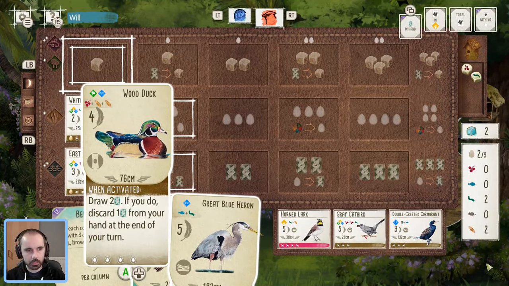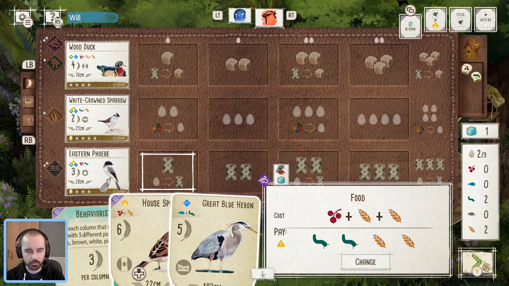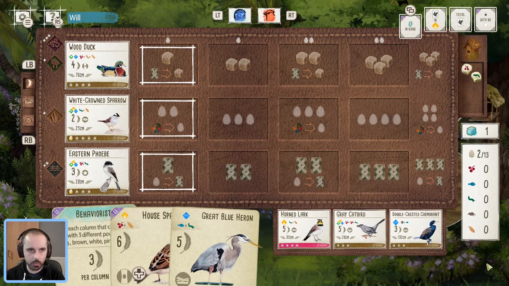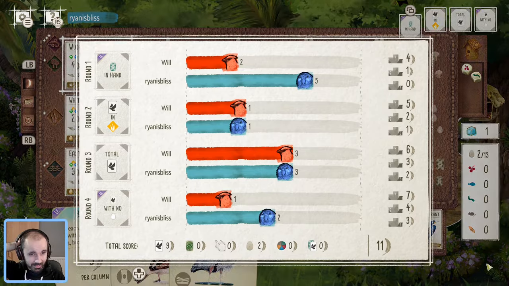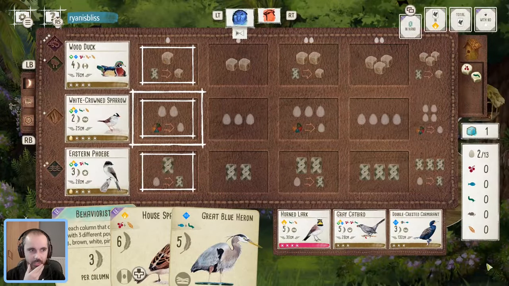Well, I think I'm going to play the wood duck anyway. Because I think the alternative would be to draw cards twice, and I think that's just a bit silly. I do want to get this down sooner rather than later. And we can see, if drawing cards ties the end of round, then maybe we do it. But I think I just want to lay eggs and get myself set up for round two. And sort of go from there.